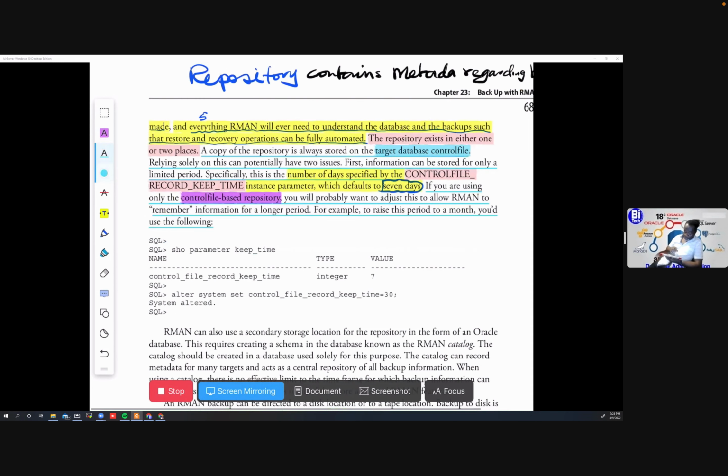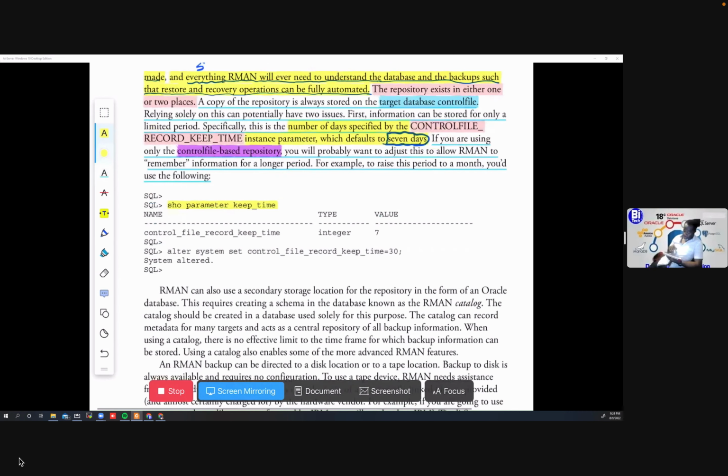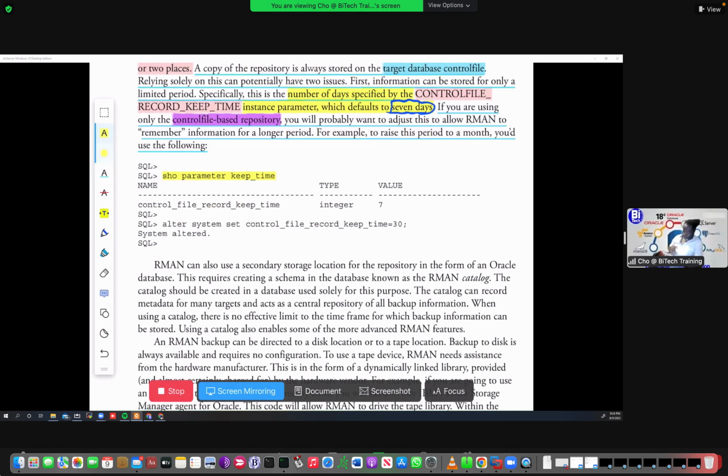For example, you can do this, guys. Remember, I always do show parameter. You can put a W if you like typing with that one character, but I like to save my energy. So, alter system set control file record keep time equals, and that is how you increase that.